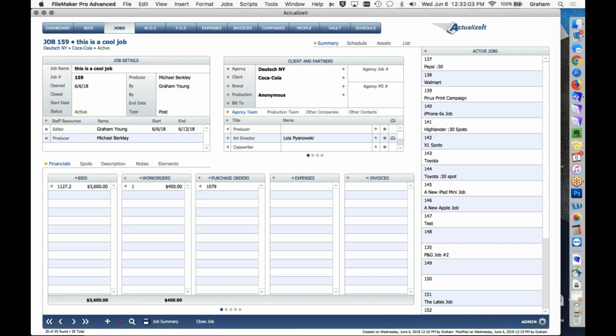Our base level is 1 to 10 users, and then we go 10 to 20, and so on. So it's not like we're going to say, okay, you have 12 people versus 13. It's more like, how many people do you roughly have using it? And that basically drives the expense.